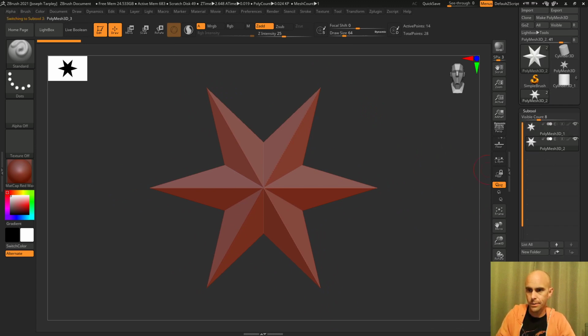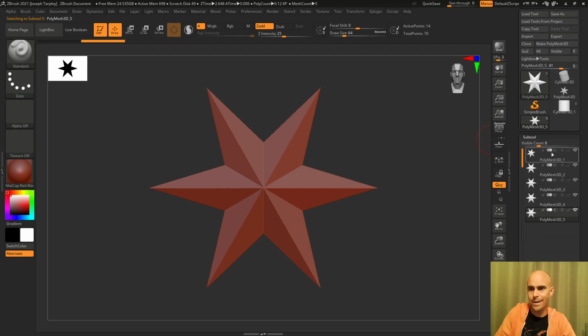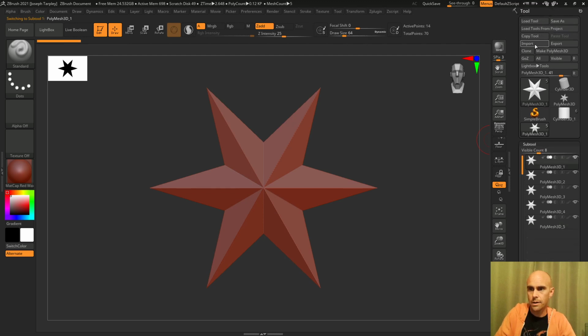So I'm going to duplicate this a few times, because when you import a file into ZBrush, look at this, ZBrush import. Let's go to the desktop where I have crazy stuff everywhere, and it's going to be the C-3PO. That's my C-3PO that I'm working on. I'll talk about that too in a little bit.